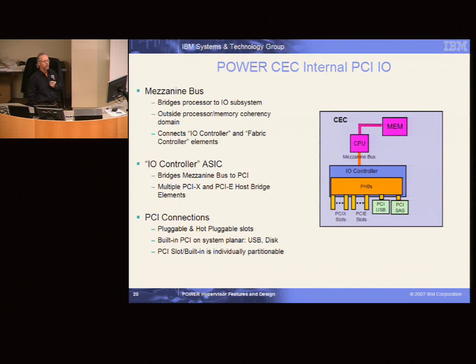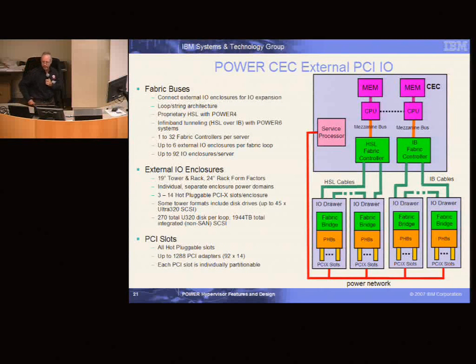Each of our lowest-end systems provides at least 4 or 5 pluggable PCI slots. Generally, those are hot pluggable, except in the smaller 1U and 2U boxes where the packaging just doesn't allow hot plug capabilities. I'm going to move a little quicker through some of these. In the larger systems, as I mentioned, we provide an escape to external I/O so that we can get sufficient additional slots to feed all those processors in memory.